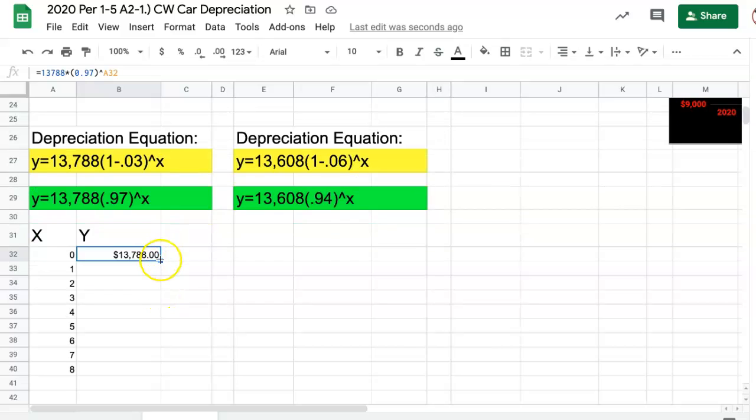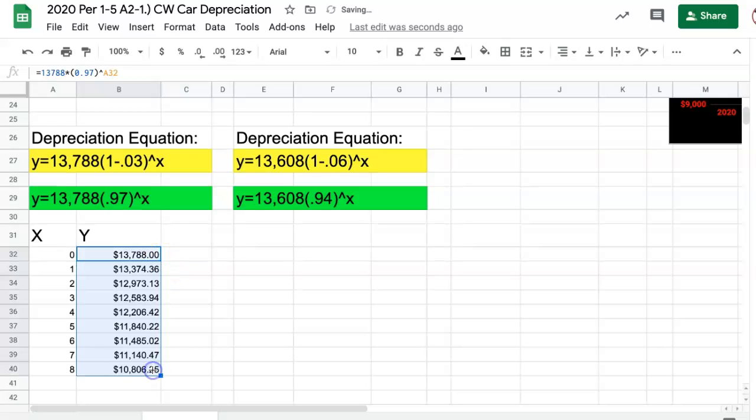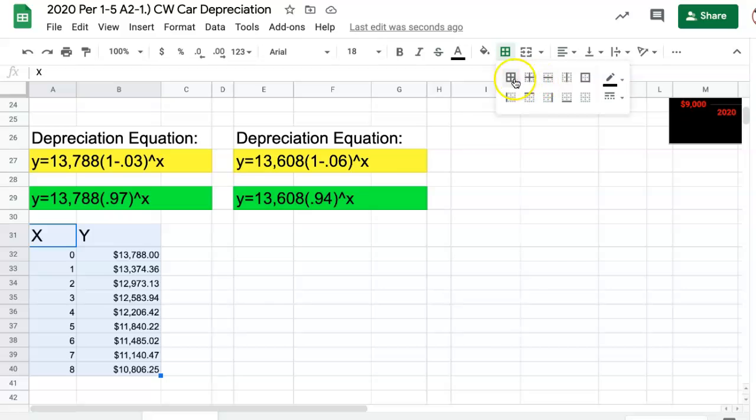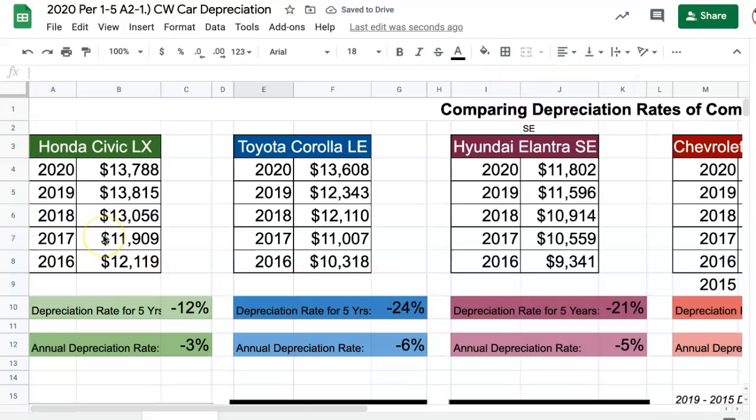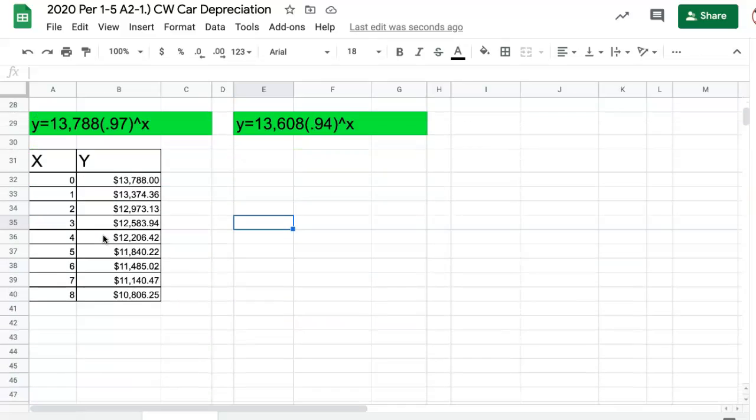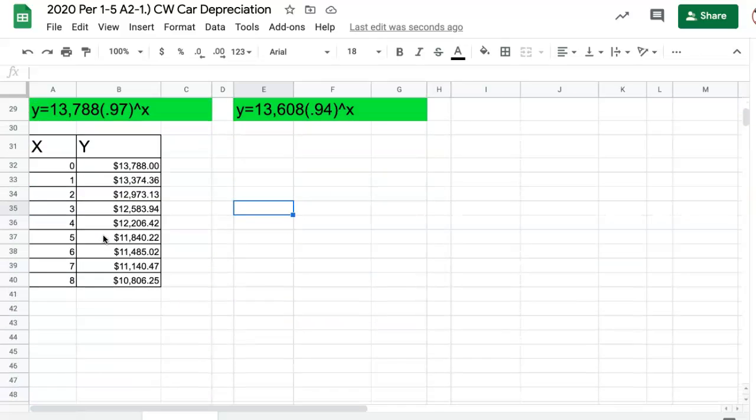If we drag this down, what it's going to do is change the x to the subsequent years. And you can see it depreciate smoothly over time at a 3% rate per year. So I'm going to box that in. And that again is for the Honda Civic. And then we'll make a chart out of that.